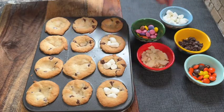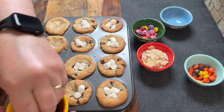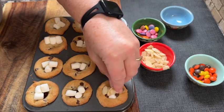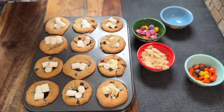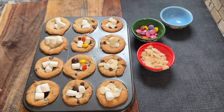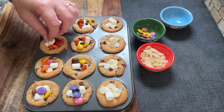And I like to use mini marshmallows in all of them, no matter what I'm adding with it, because I do find it gives a nice chewy texture. And if you put little mini chocolate chips with it, you get a little bit of a Rocky Road effect. And maybe some slivered almonds. Those ones are my favorite. But you can also add a little bit of M&Ms, or maybe even some Smarties.